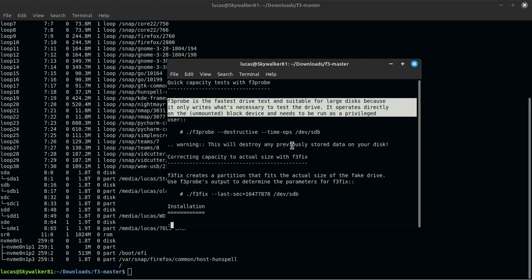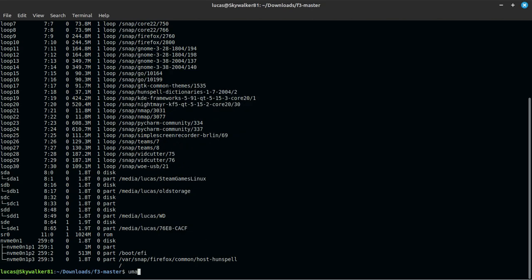Okay, so to get that started, we need to unmount the drive first, I suppose, but I'm really puzzled. Do I really unmount it? Okay, we'll try that. It didn't require this the last time I did it, so that's why I'm sort of like, what?